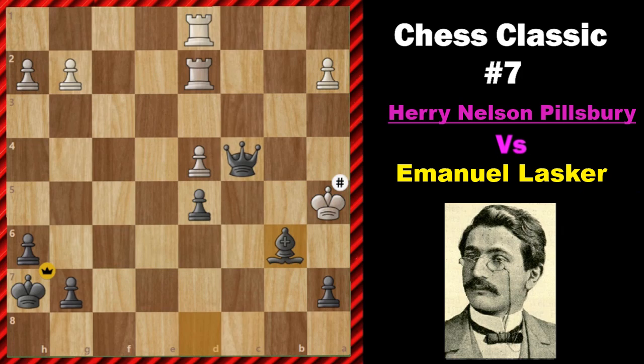Okay, so what have we learned from this game? First, study your own games, despite being on the wrong end of a brilliancy. Here, Pillsbury didn't just erase the game from his memory. He looked long and hard for an improvement and was ready to unleash it, which is bishop takes f6 on the seventh move from white.